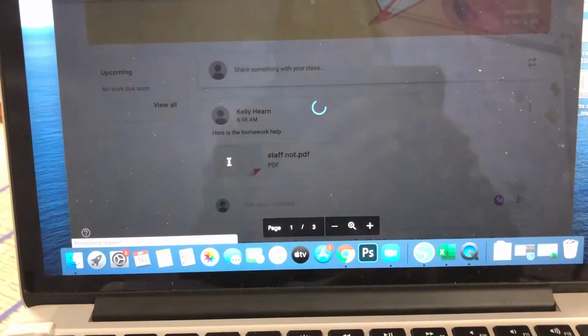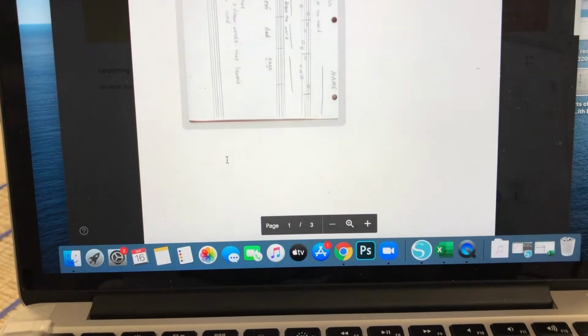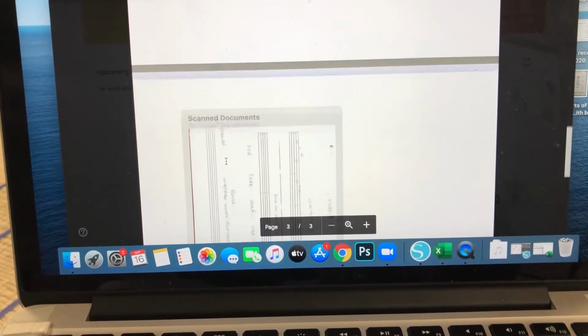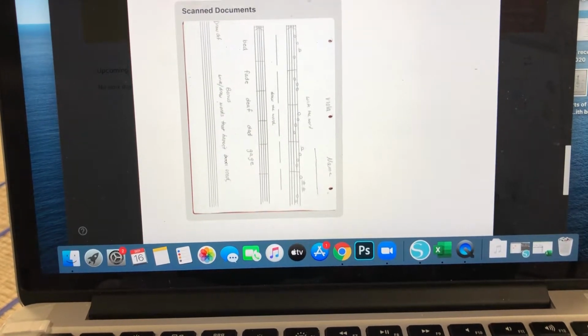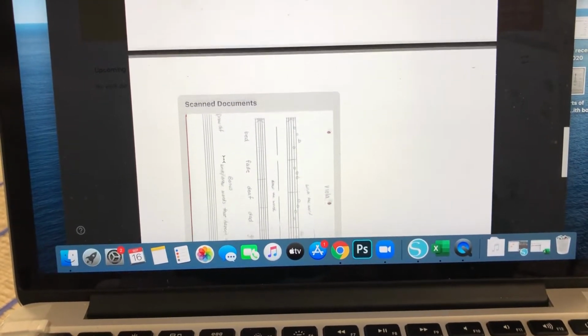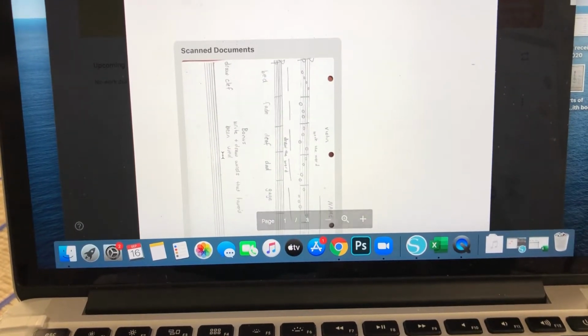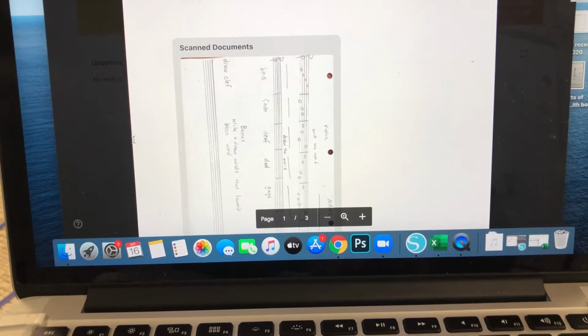When you click on it, you can print out one of your pages, or you can replicate it on a piece of paper by drawing 5 lines and drawing the notes, so you don't have to print it out if you don't have printer capability.